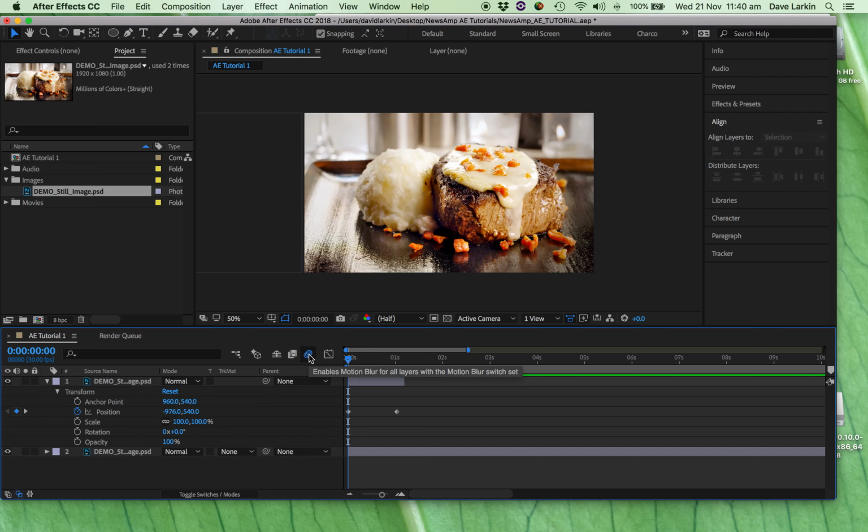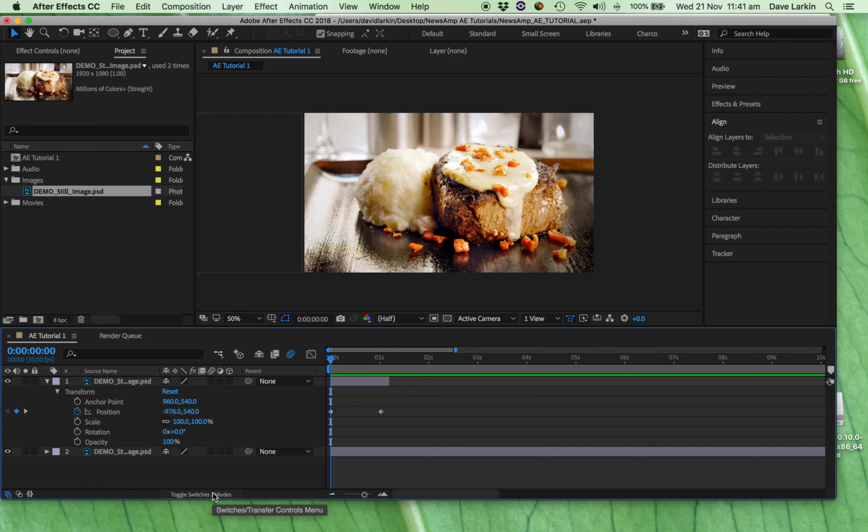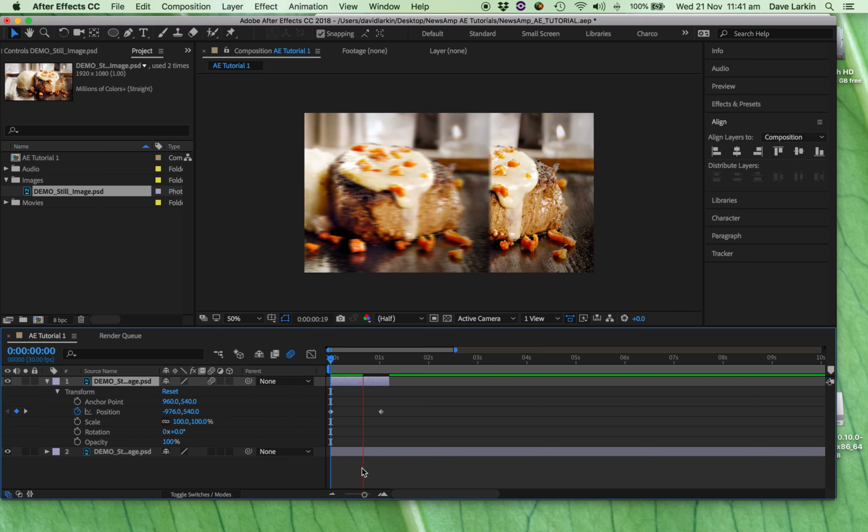So to select that, we push this little button here, so that enables our timeline. We're telling the timeline we want to enable it for motion blur. And we get into this little switch here, and this gives you a second bunch of options for your timeline. So you'll see it brings up a whole new little bunch of checkboxes. So we need to hover over this layer here and make sure the motion blur icon there is checked. And you'll notice when it blends in now, it's just going to have a little bit more of a filmic look.